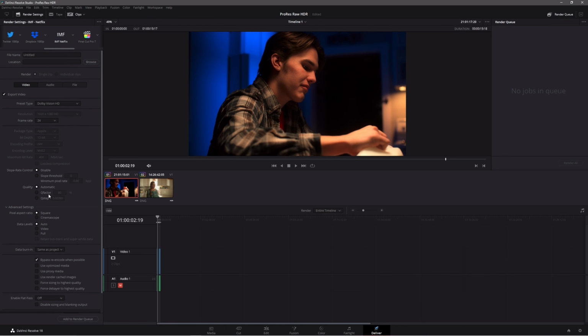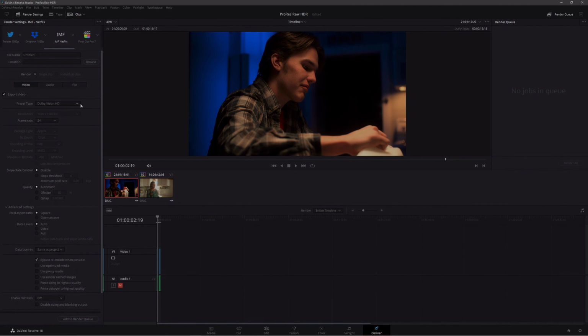So we really can't change any settings here, but this is where we would be able to embed our Dolby Vision metadata as well. The studio is currently working on getting Dolby Vision licensing, so we have the full support of it, but those are just things to keep in mind. You want to make sure you do that process, then it embeds and everything is taken care of for you.